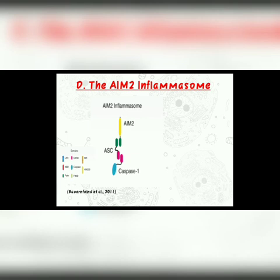Actually, it's also the first to be identified as a non-NLR family member forming an inflammasome scaffold, and oligomerization here happens in a different way than what we know for the NLR family through the NACHT domain from the central part. But it happens by clustering upon multiple binding sites in the ligand, to which the AIM2 binds via its C-terminal HIN domain.